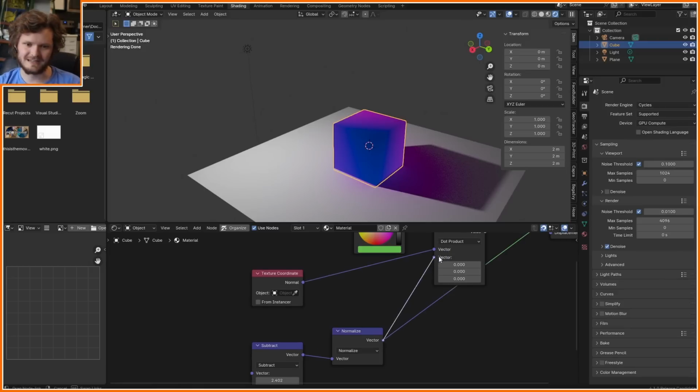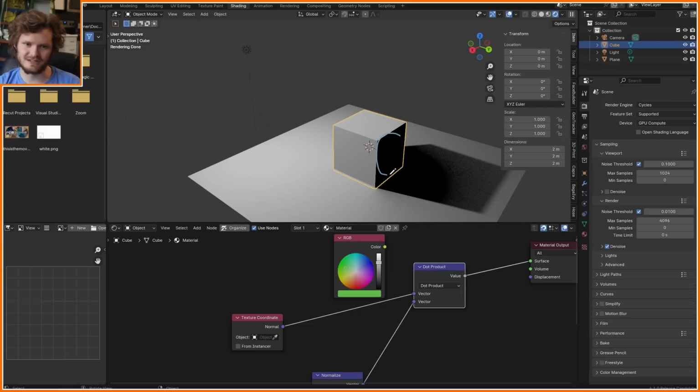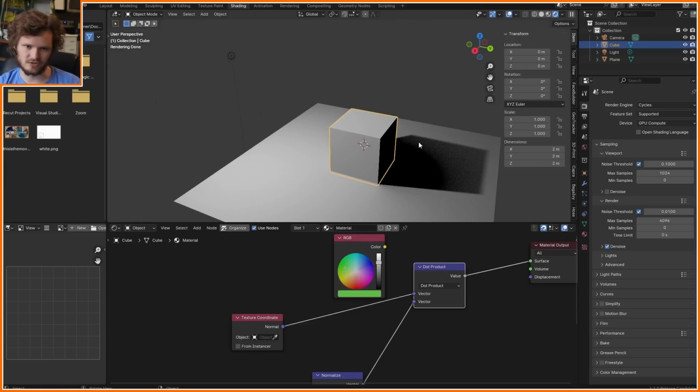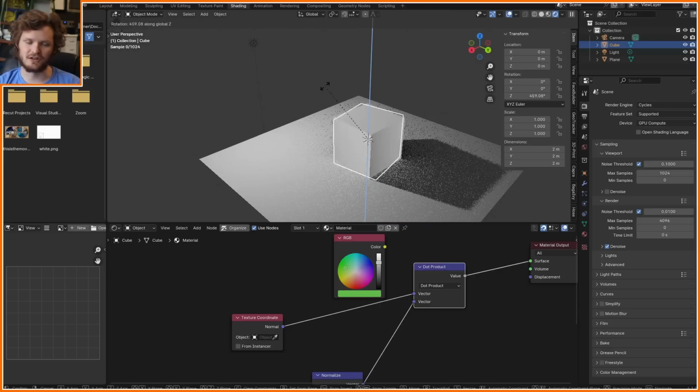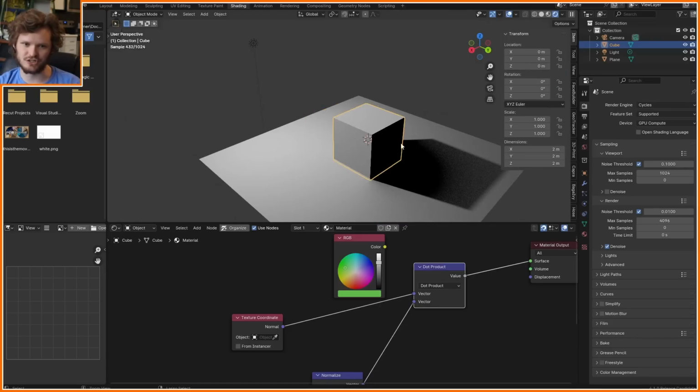It's in the name. So I'm going to take the dot product of these and let's view it, and you can see this gives us pretty much exactly what we want. This face that is not facing the light is in darkness, and the faces that are facing the light are doing what they're supposed to. When we rotate this object, you're going to see the lighting doesn't update because it actually cares about the position of every vertex. That doesn't technically change when you do an object transform.